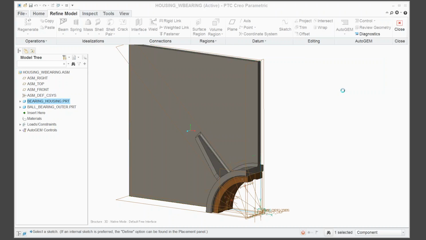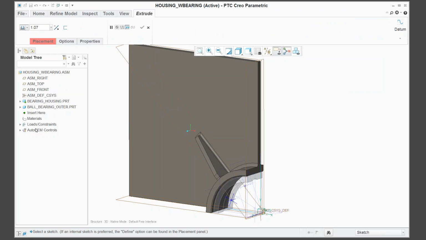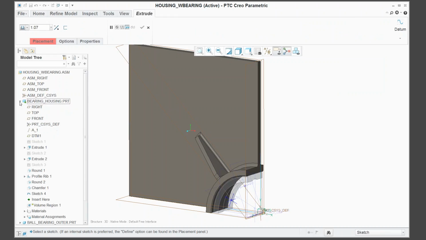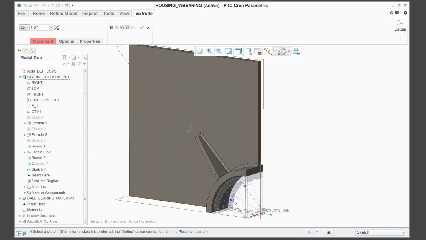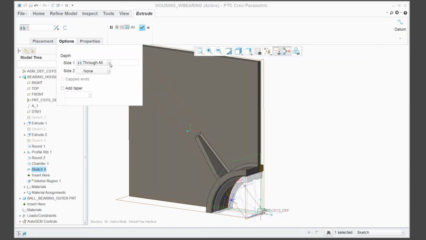and I think that's okay. And then I'm going to pick a sketch that I already have in here, although one could make a sketch on the fly. So there's a sketch, and what I'm going to do here is just extrude this all the way through the part in both directions. You wouldn't necessarily always do that, but that's typically what we would do.